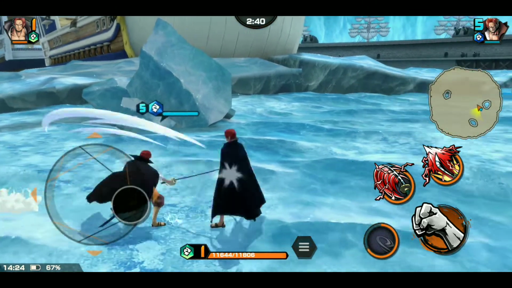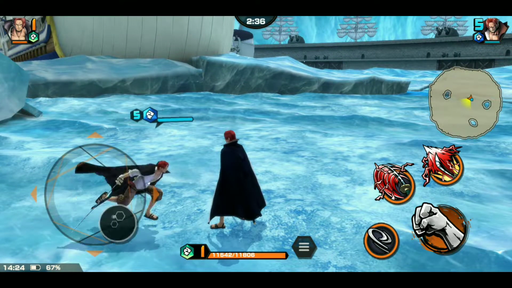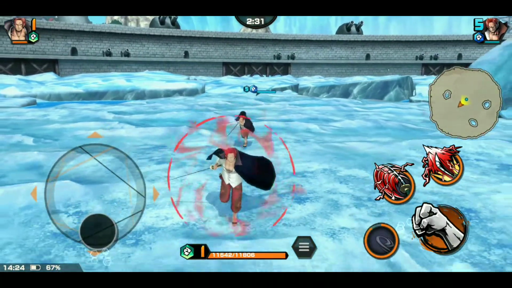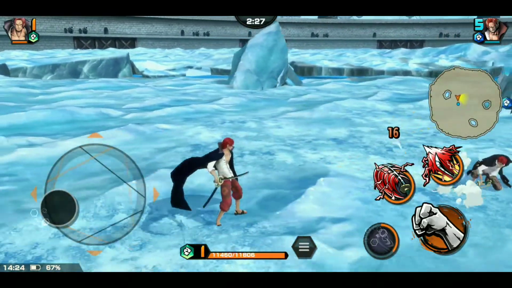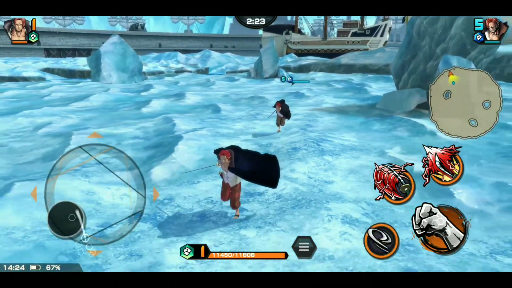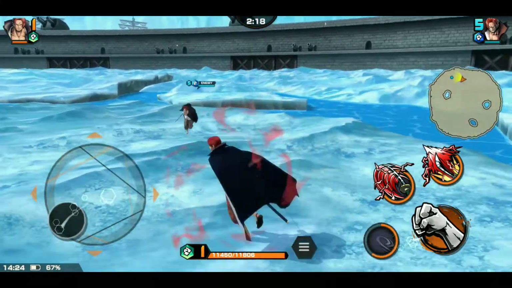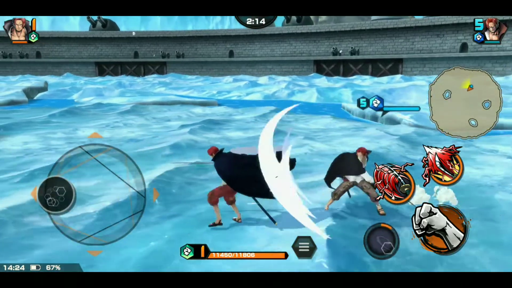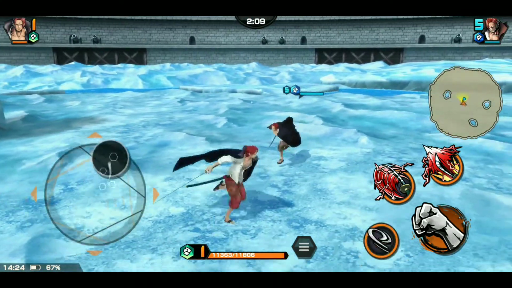Let's observe all the clips clearly. As you can see, the timing was perfect, so I was able to perform a perfect dodge. This time I was late, so I couldn't perform a perfect dodge. And right now it was the perfect time, that's why I performed a perfect dodge. It's all about timing and experience, and this time I was early, so I couldn't perform a perfect dodge.